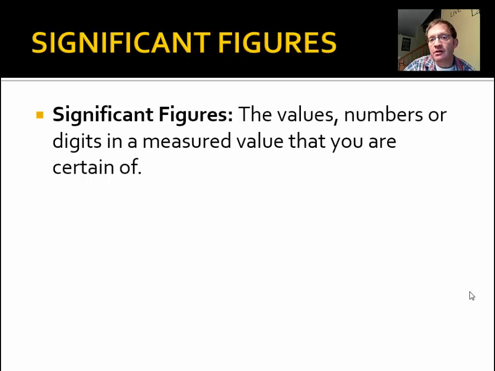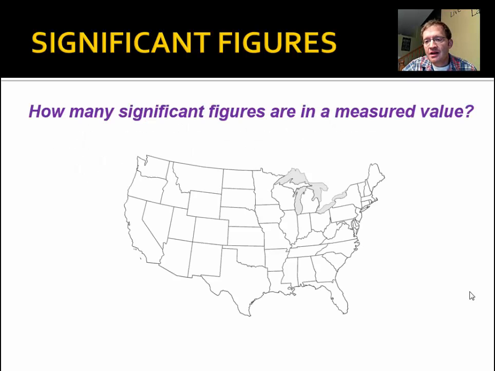Defining significant figures is probably harder than actually figuring out how many significant figures there are. So don't worry so much about the definition, but the skill. It's the skill that's going to matter with significant figures, to where it needs to become automatic. In chemistry, and as many of you hopefully go on to physics, you'll need to use significant figures there too. So what are significant figures? Let's look at a value or two and go through an example of how you determine how many significant figures are in a value, because that's an important quantity to know. It's an important piece of information you need to come up with quickly.